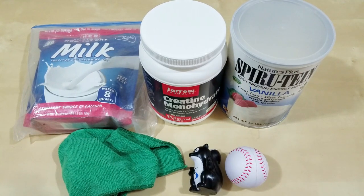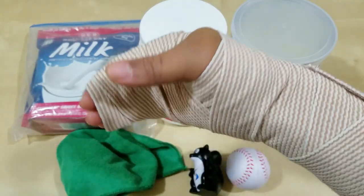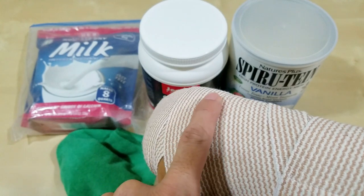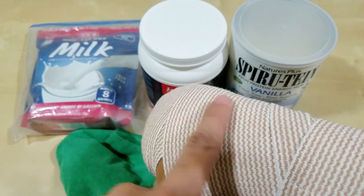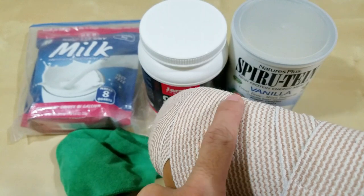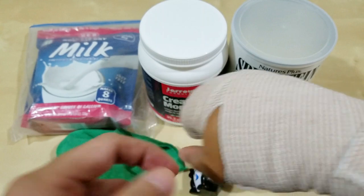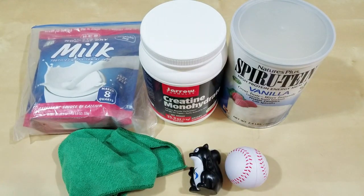If you're here, you've probably broken a bone similar to what I have done. I've broken my fifth metacarpal bone — or possibly the fourth — here. I'll throw some x-rays up for you to see, and I'll throw some footage of the bicycle accident I had so you can get an idea of what happened.